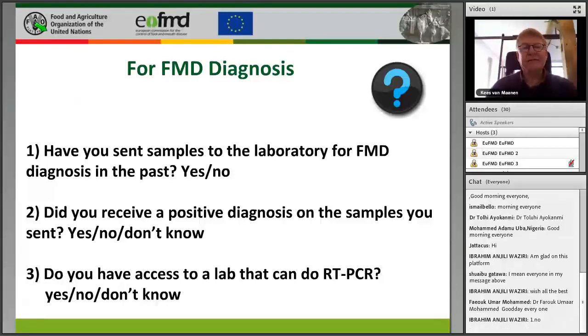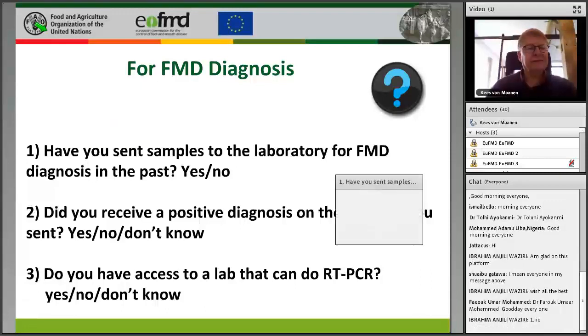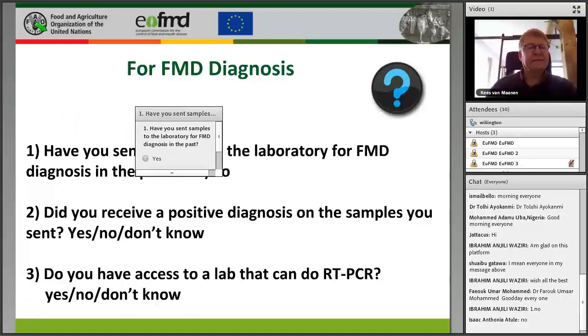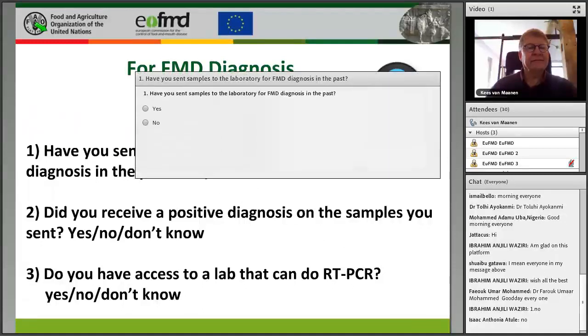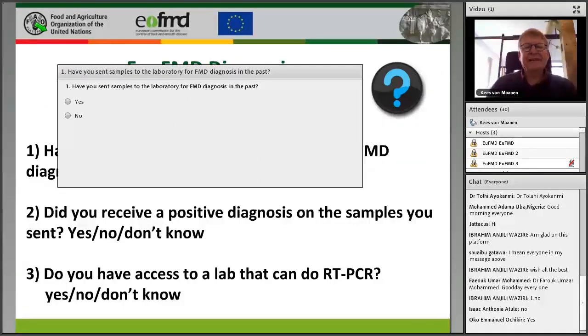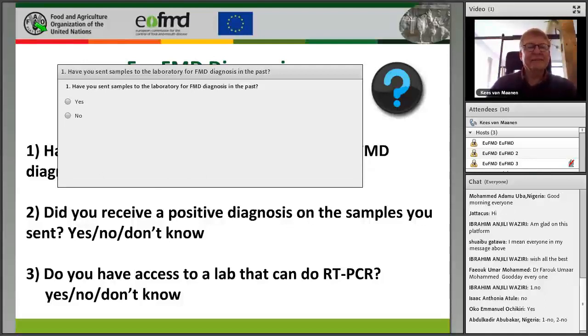So I think we have a poll here. I hope the poll can come up so that you can show your vote. Yeah, it's just maybe a little bit larger, yeah. Okay, so please vote as rapid as you can, because that saves time, of course, just to give us an impression.